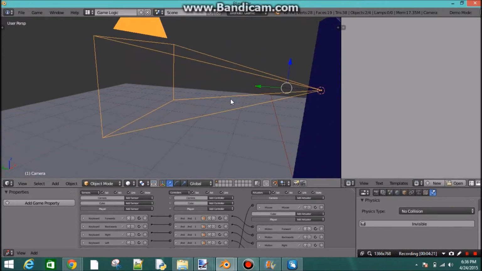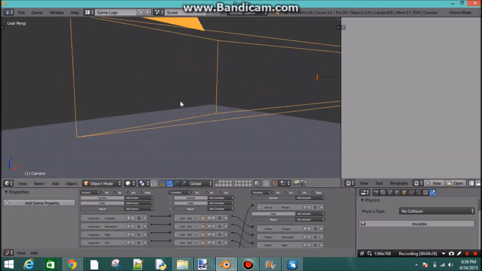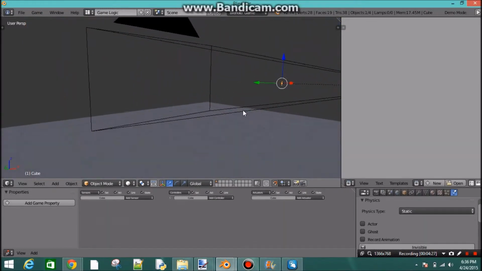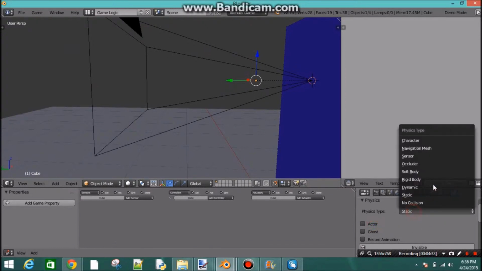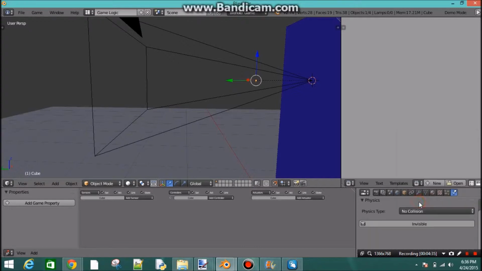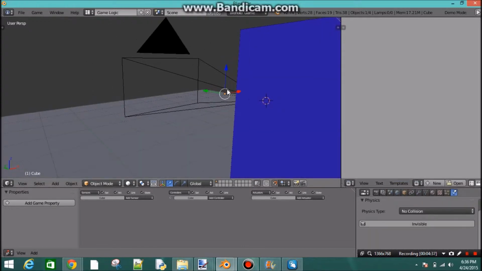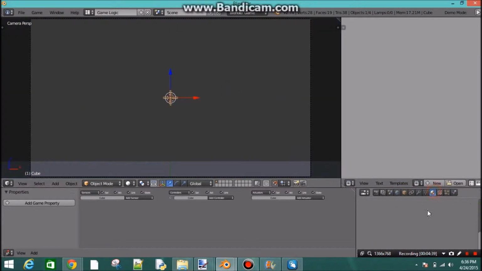Just in case you do have any difficulties, like your player flying off or something, it's because you have its physics set to something. So just set that to no collision, and you'll be good. And then you want to set a color for it.